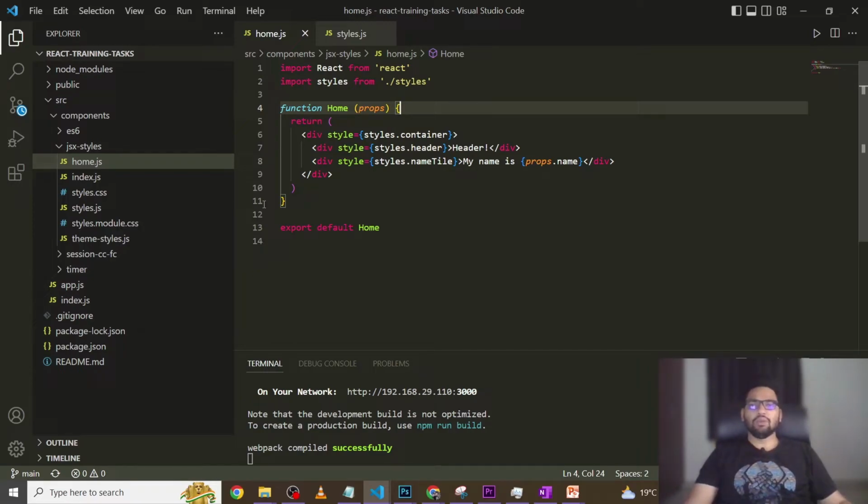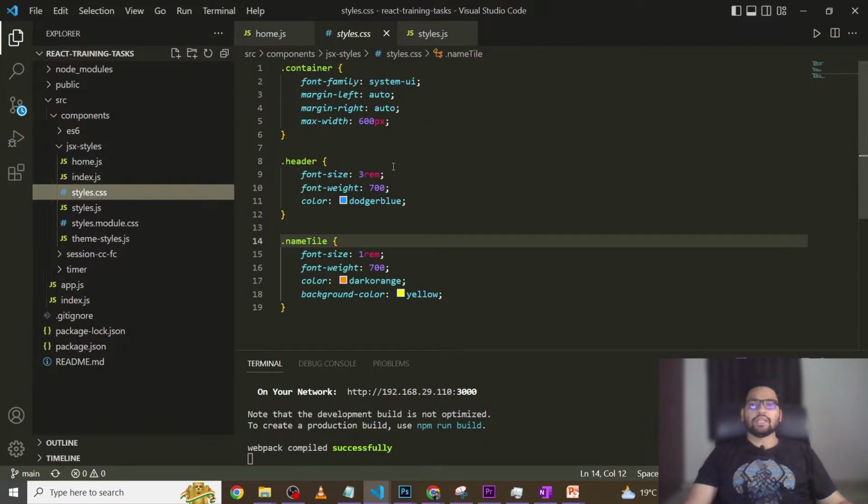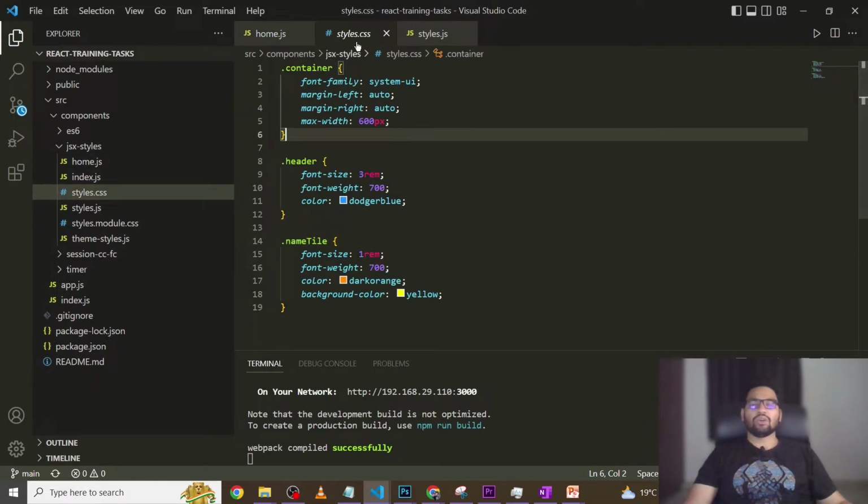The similar thing we will do. So I have created a similar set of classes in a style sheet, the .css file, style.css. Basically, it is a traditional CSS file which contains a lot of CSS classes.